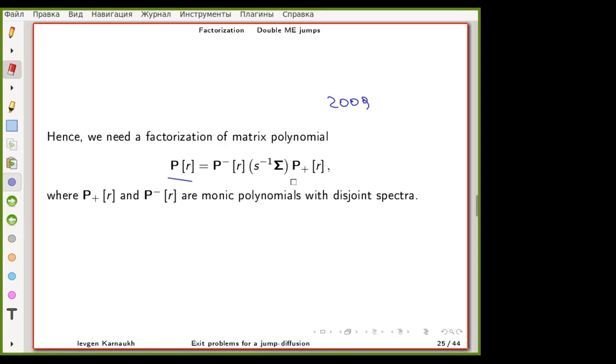In general, at the current moment, I can only formulate that using the restrictions from the monograph of Gokhar. If I verify them, then in such a special case, when this factorization holds, I can use P minus as a matrix to define the moment generating function of the reflection from the maximum. At the moment, I cannot give a more general statement, because the condition I need to verify is difficult to connect with the initial parameters of our process.